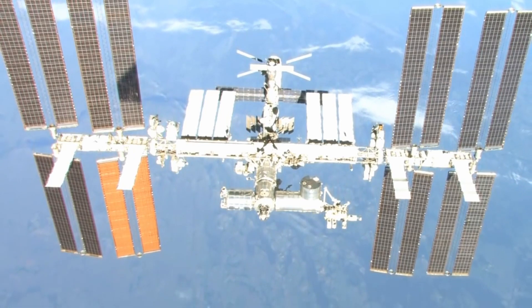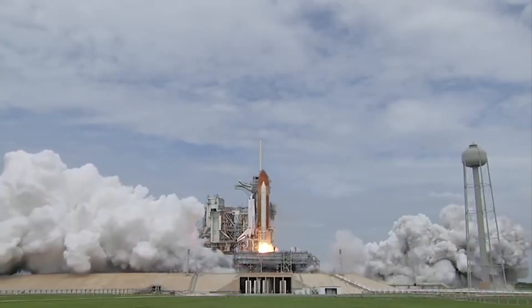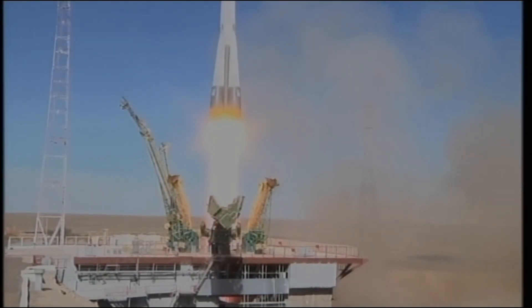The International Space Station was launched in 1998 and needs a steady stream of supplies and to regularly rotate its crew. Up until 2011, the United States used the Space Shuttle to get astronauts to the ISS. In order to still have the capability to launch humans into space after the Shuttle's retirement and to reduce long-term costs, the Commercial Crew Program was initiated. After many delays, mostly due to funding issues, Boeing's CST-100 Starliner and SpaceX's Crew Dragon were chosen as the vehicles the United States will use to send astronauts to the ISS. In the meantime, NASA had and still has to rely on Russia to fly astronauts to the ISS with their tried-and-tested but quite old Soyuz spacecraft — a political and financial dependency that the US understandably wants to get rid of.